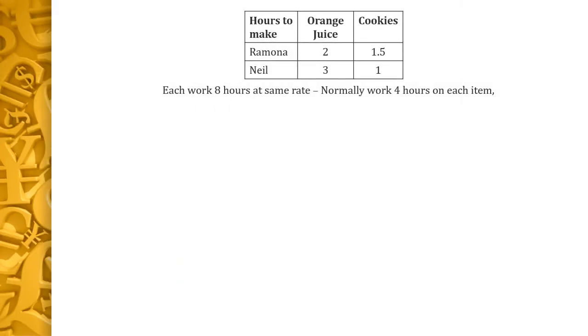So as I said, you're going to be presented data, and that data is going to be used over and over again in different types of questions. So here's a simple little data chart. We've got somebody who's going to be making orange juice. We've got somebody who's making cookies.